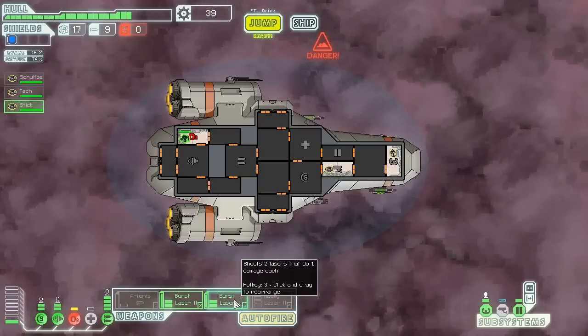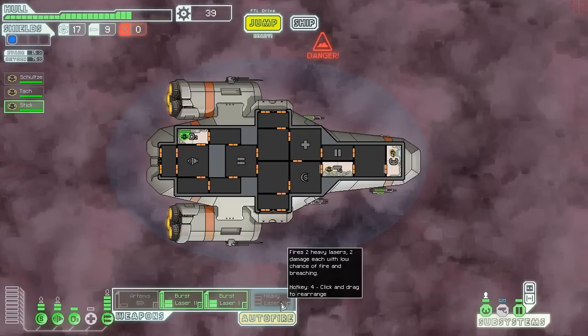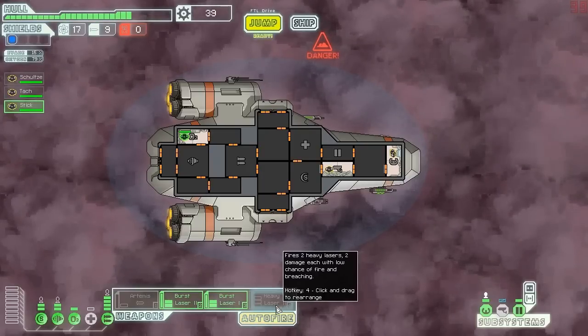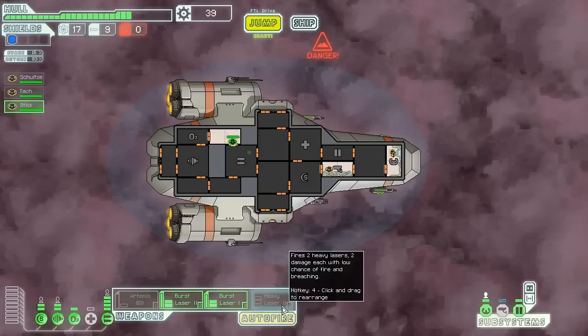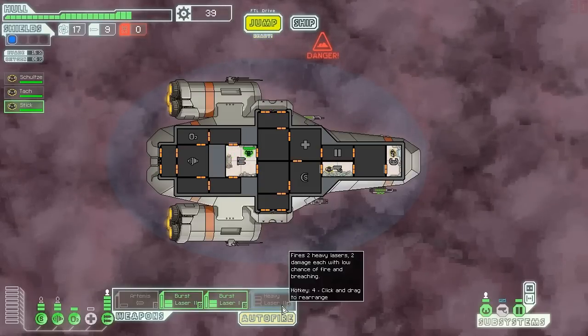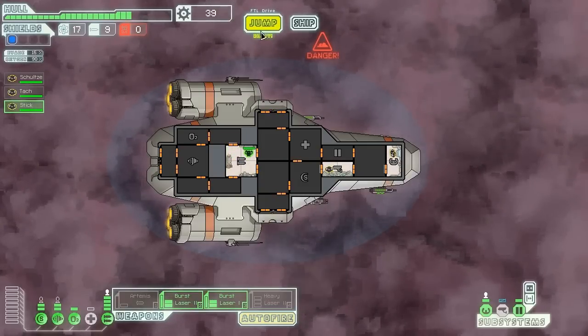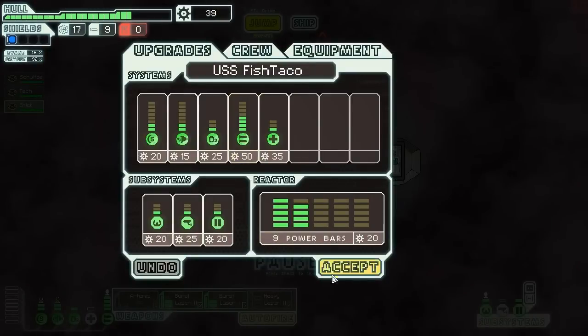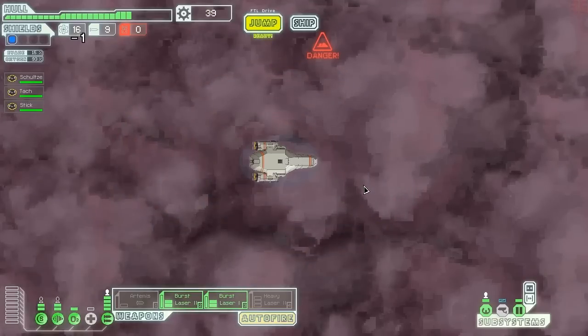Fires two heavy lasers, and that's still 2 damage each with low chance of fire and breaching. Wow, that's actually really, really powerful. So they do 2 damage each. So we can actually... how much does it cost to upgrade our weapons again? 50 now. Alright, we may actually upgrade our weapons in a moment.